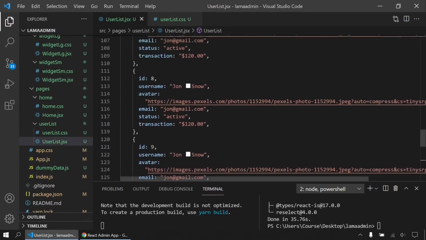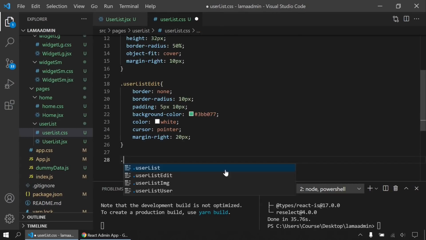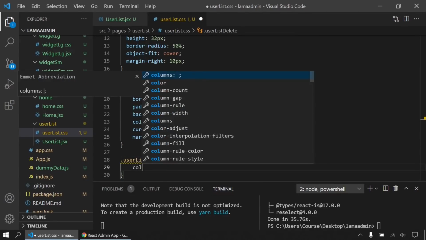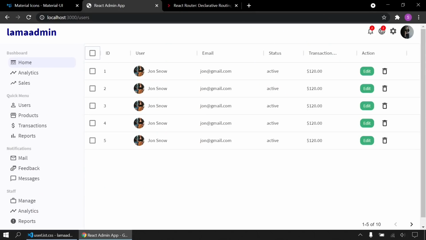So I can change this color also. What was the name? Let's copy this. Color will be red and cursor pointer. Okay, perfect. So what else can I do? I can maybe increase the item number.